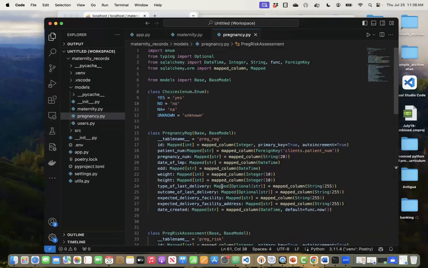So what we've done here is to look at the prenatal registration form and try to create tables from that form that will hold the data. And the front-end developers are going to look at the different columns in this model to be able to create form fields for the front end where these values will be entered.